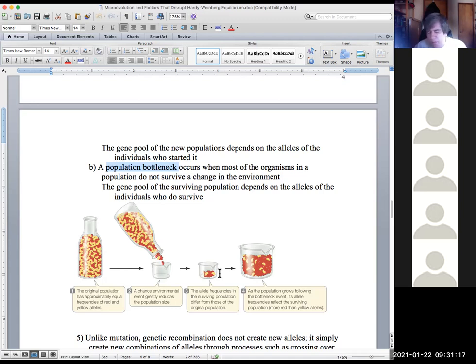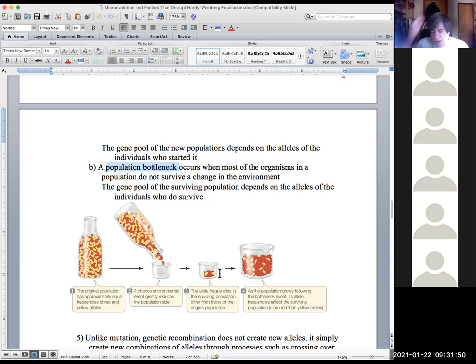There's a large population of birds. But on this island, there was an extreme drought for 2 years. And in the second year of the drought, the bird population there typically lays 2,000 or 3,000 eggs every year. The second year of this drought, only 2 eggs hatched. All the other eggs died. So think about this population in the future. This population in the future is going to be derived mostly from these 2 individuals.